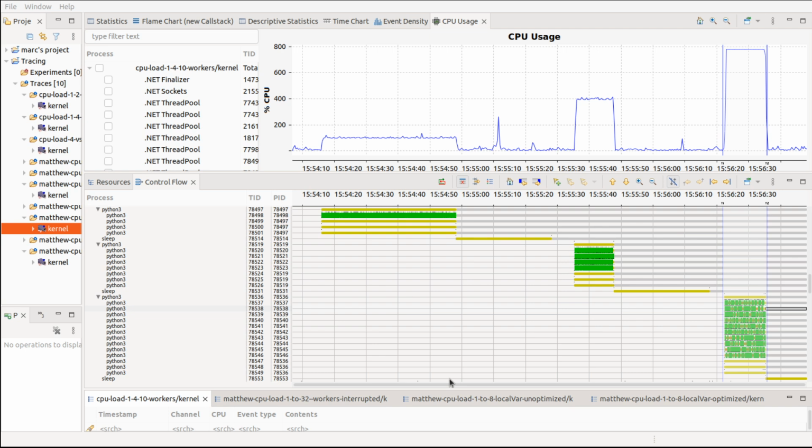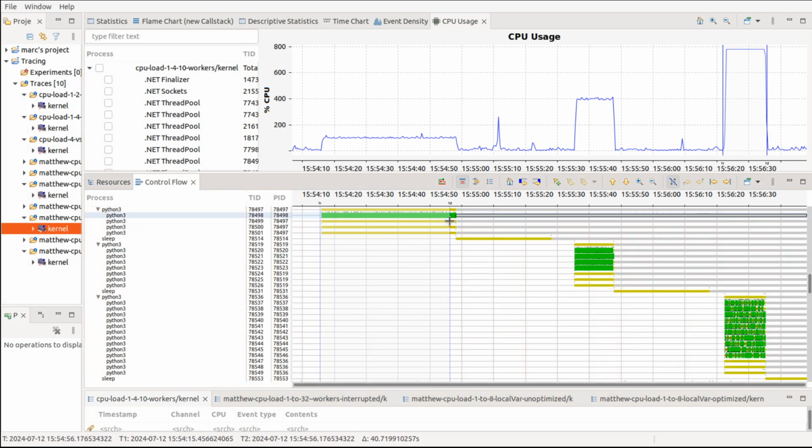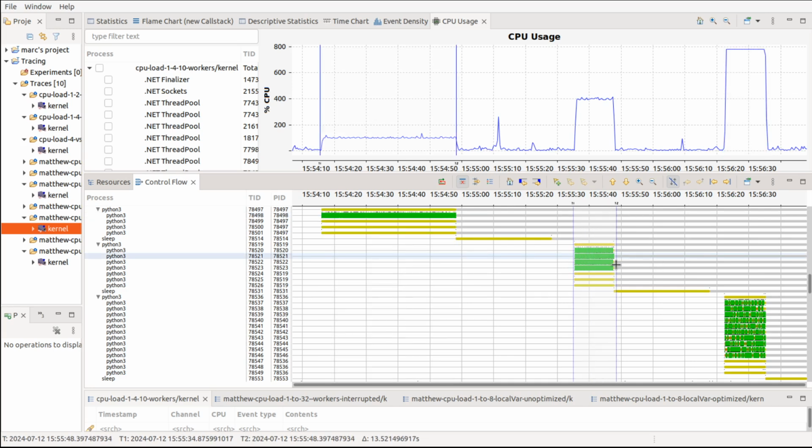I wanted to do a follow-up on a video a day or two ago by my colleague Matthew. So we have this CPU benchmark that is based on computing a sum of squares with one or more workers. Matthew did a C version, but we had a Python version before, and this is a trace capture with the Python version. As you can see, using one worker, it would take a certain amount of time, and scaling up to, for example, 4 workers, it would scale up pretty well, taking just a little bit more than a fourth of the time versus one.